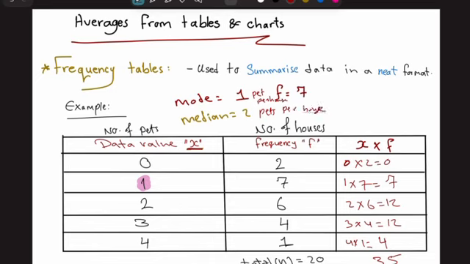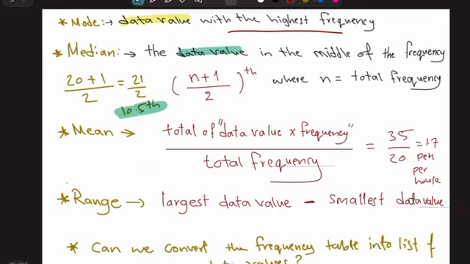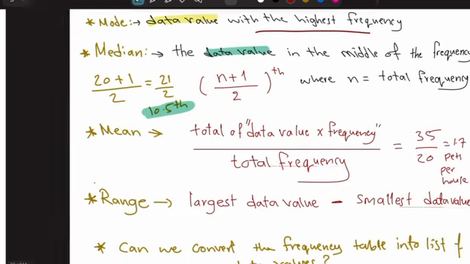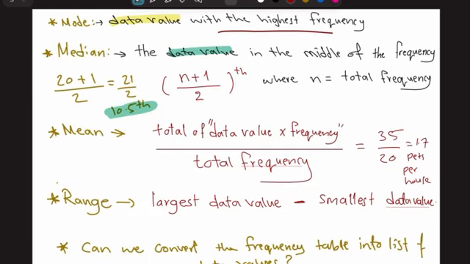Which is actually convenient here because I have two pets in 6 houses. For each house, I have 2 pets, right? Here also, for each house, I have 0 pets. For here also, I have 1 pet per 7 houses, but each house has 1 pet. You understand the meaning here, right? So it's really important to understand that. So when I write the answer for mode, for median, for mean, because they are given from the data value, I'm going to say pets per house, which is very important here. So it's going to be 1.75 pets per house as for the mean. All right.